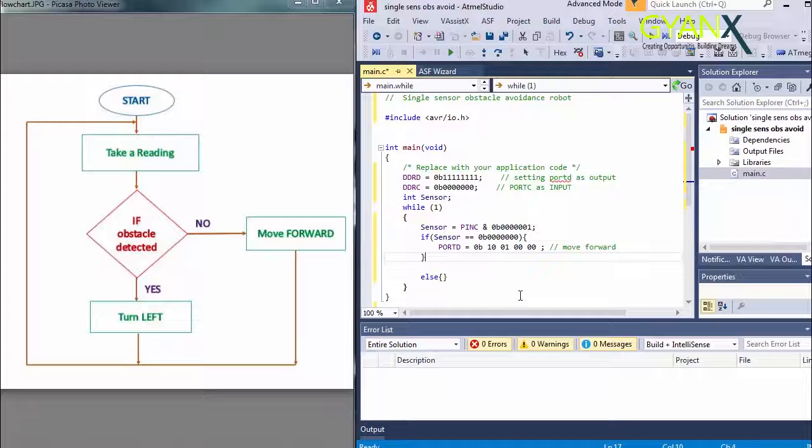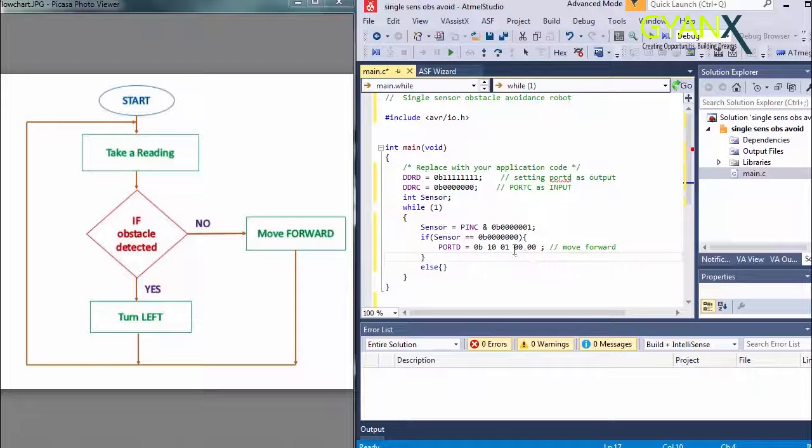With 2 bits we get 4 different possibilities: 00, 10, 01 and 11. Motor driver accepts only 10 or 01; for the other 2 conditions, it will go into a high impedance state. If you give 10, the motor driver will drive the motor in one direction. For 01, it will drive in the opposite direction.